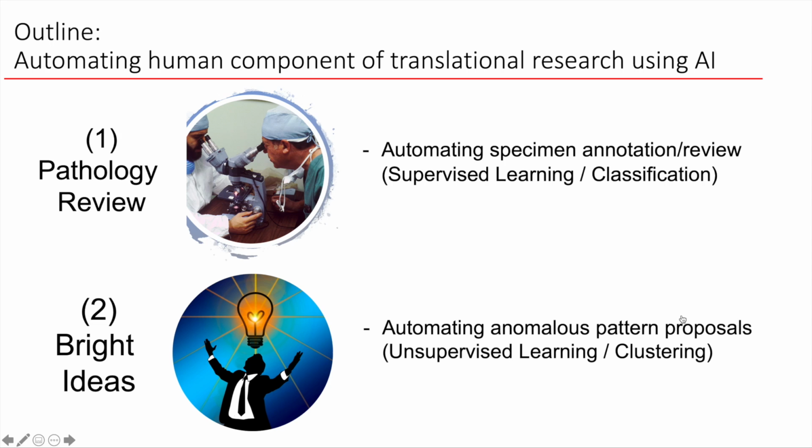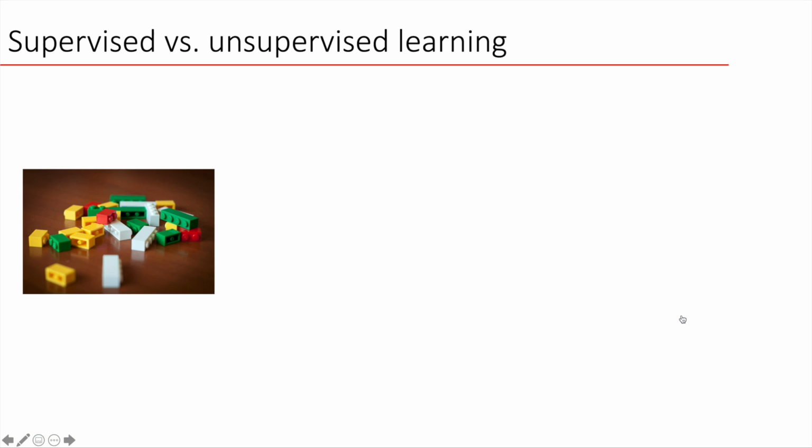So hopefully I've convinced you of how AI is going to be a transformational tool for automating the pathology review. A much more difficult thing, but a much more exciting thing for us, is trying to use AI to come up with some unique and interesting proposals of projects that we could actually use our omics and rich biobanks to answer. So let's talk about that and how we can achieve that.